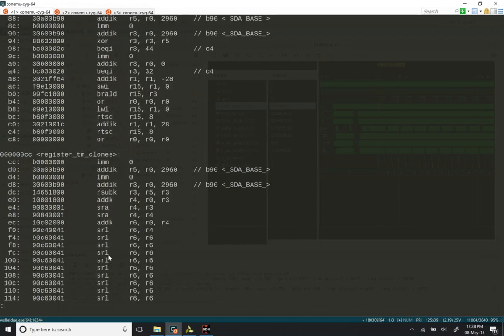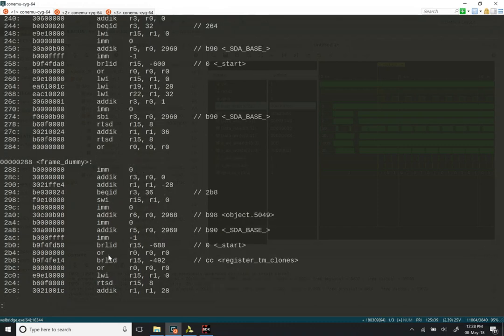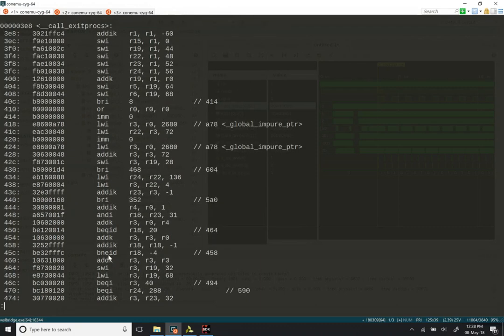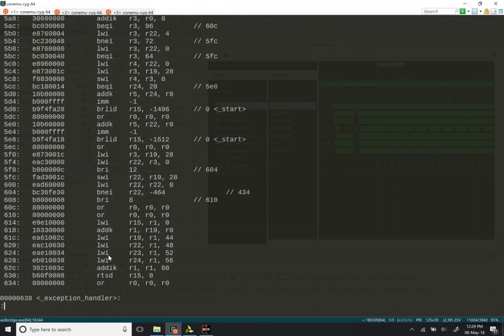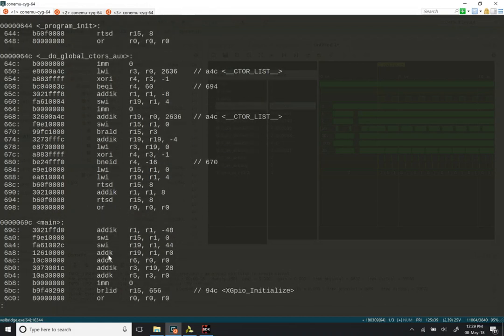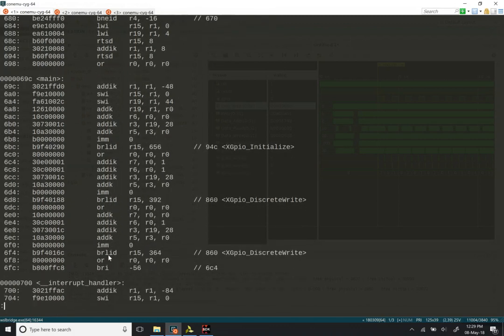This ELF file by itself has a lot of information, a lot of data which corresponds to the instructions. As far as we are concerned, the most important one is a section which comes way down. You will need to probably search for it. It is this section out here starting at address 69C, which is identified by the label main. This main corresponds to the actual instructions that are compiled for the program that you wrote.